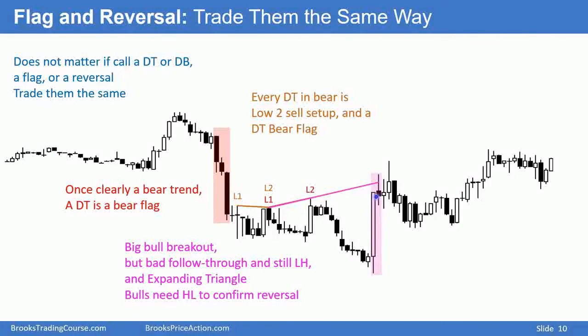Very strong bull breakout, probably always in long. Not very good follow through. This is an expanding triangle. 3 pushes up and then low and lower. So this is an expanding triangle buy signal, and we got a very strong bull breakout. And here we have a double bottom, now in a bull trend, double bottom bull flag, looking to buy. Because of the bad follow through, a lot of bulls might not buy this. I think it's okay to buy that.